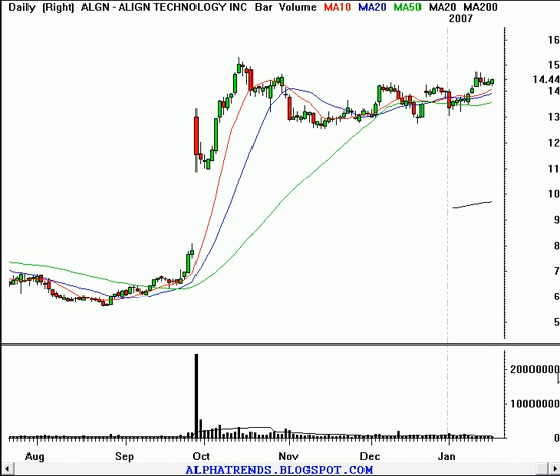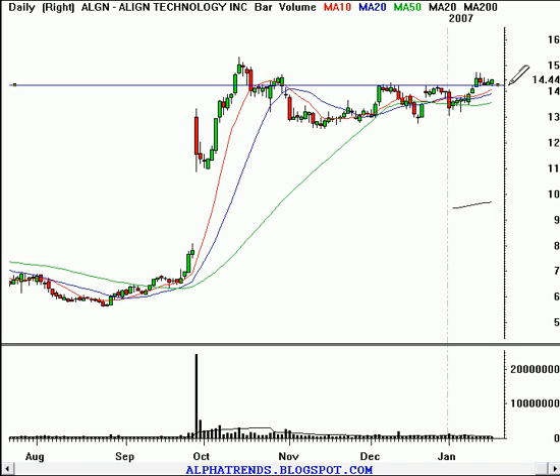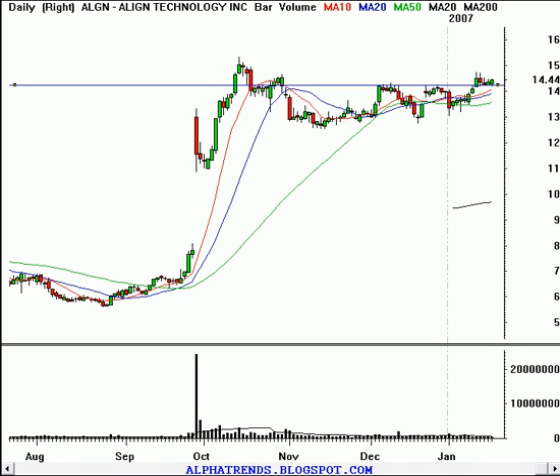We looked at this one about a week and a half ago and did catch a slight bounce in it. But it looks like it's ready to go again here. Looking at the daily timeframe, we can see that the stock did clear some resistance, which now looks like it's acting as support right about $14.30. Looking at the weekly timeframe, you can see that after this big rally, the gains have been consolidated nicely on decreasing volume. We saw two weeks ago an increase in volume as it popped above that resistance at $14.30. So it looks like this stock could be getting ready to go higher once again.